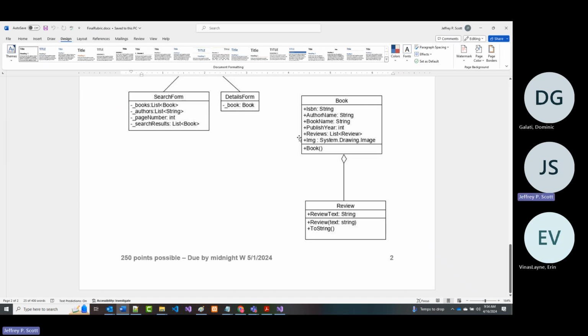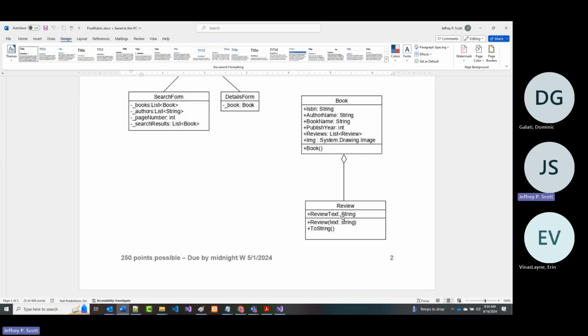All right, then you can see we've got a NOR constructor in here. Okay, then we've got a review. Well, hopefully you know this by now. Review inherits from book. So review of a book. It has just one field in it, review text. That's the review itself. It has a constructor where you pass in that review text. And it has a toString that you override.